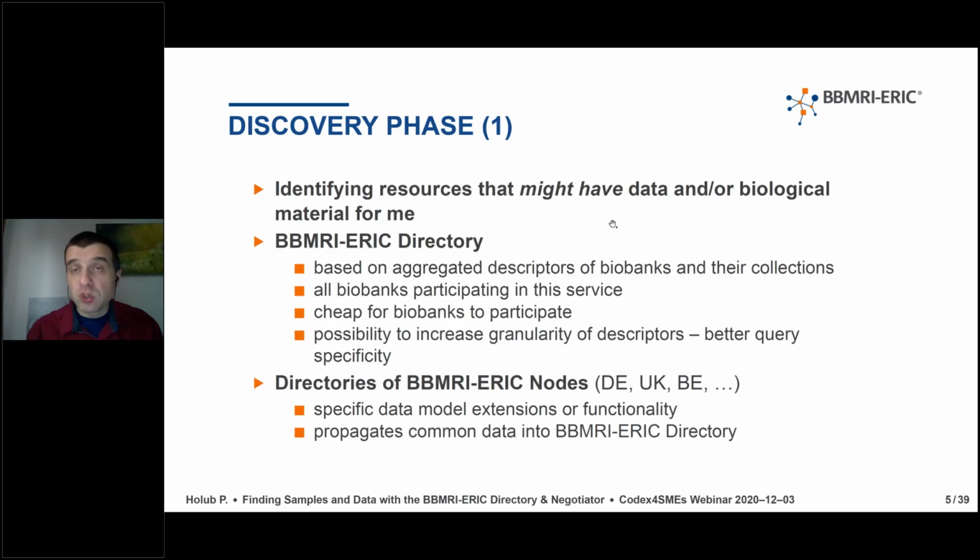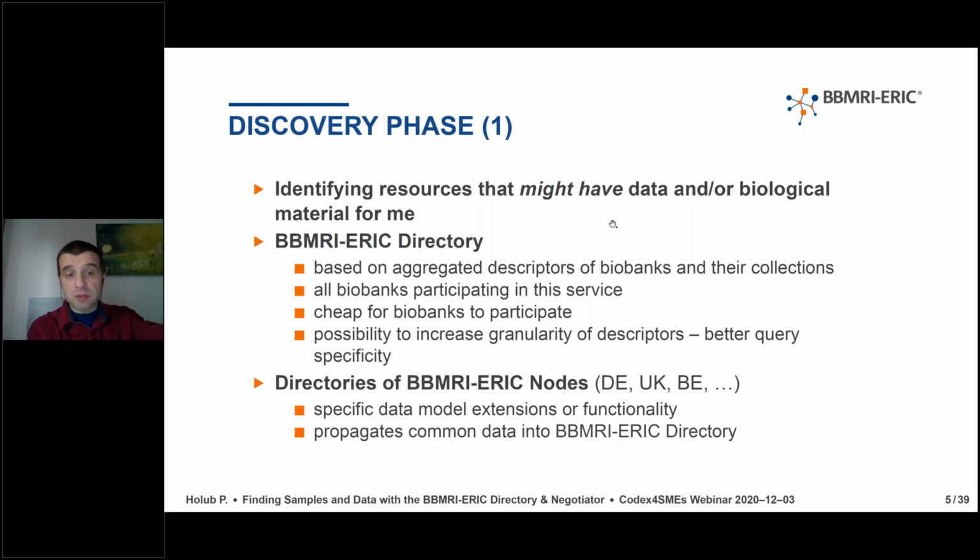In the long-term storage, you would typically find only a couple of samples per patient, but you keep them for eternity, or until they are used for research purposes, or until the material deteriorates too badly. And in the short-term storage, you can find time-consistent series of data and biological material. So if you're interested in a year-long follow-up of a patient, this is what you can find in the short-term collection.